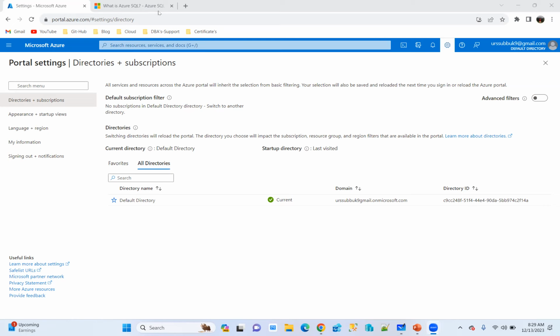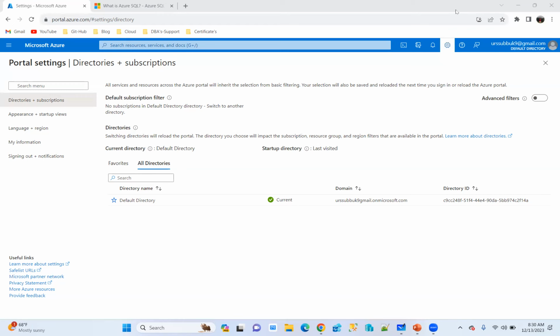So this is how we have to provide access to the others. No, no, not access, sir. I'm just showing you, once you connect to the portal, what things we can see from the portal. I'm not discussing anything about access now. I will discuss how access will work once I connect to the subscription.